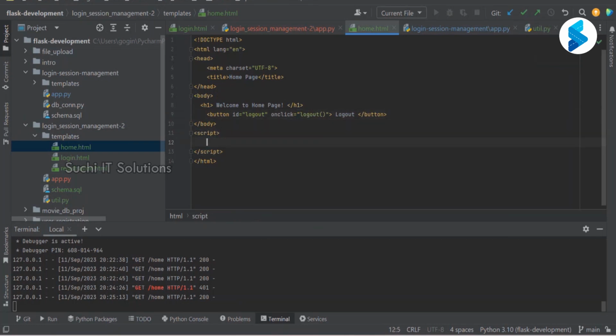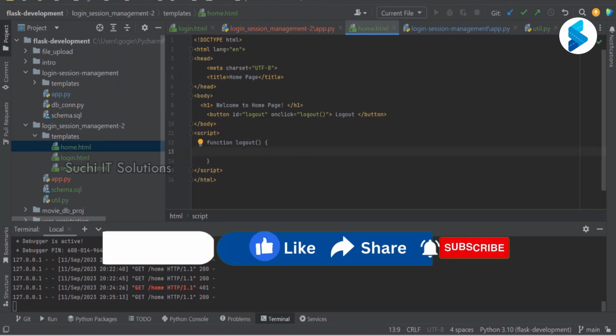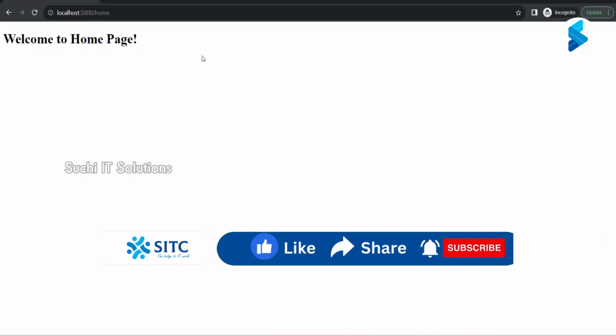And here, this is JavaScript code, and this calls the function. So what happens is, I am going to reload this and there is a simple logout button here.